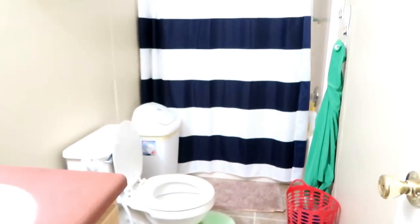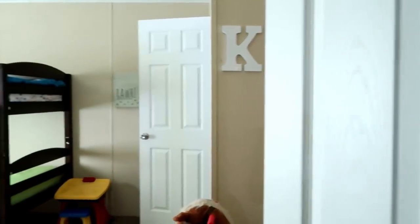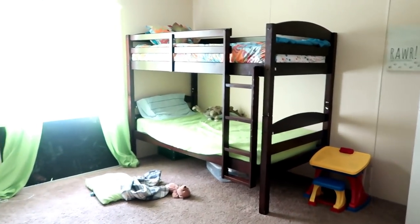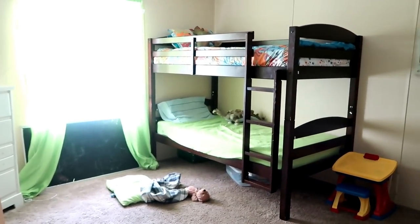Who knows? If you come on around from the living room or the den, you have a bathroom to your left here. And this is the boys' bathroom. Ooh, it's bright. And then coming out of the bathroom, if you turn to your left, this is my oldest son Kai's room, but it's kind of becoming Kane's room too.